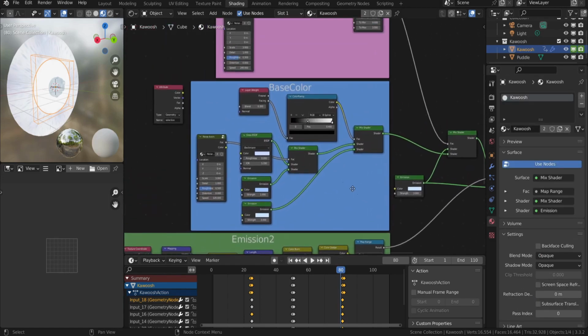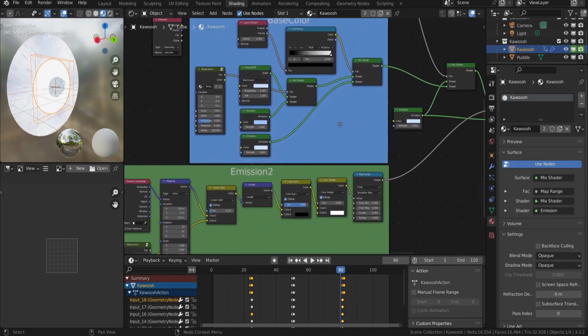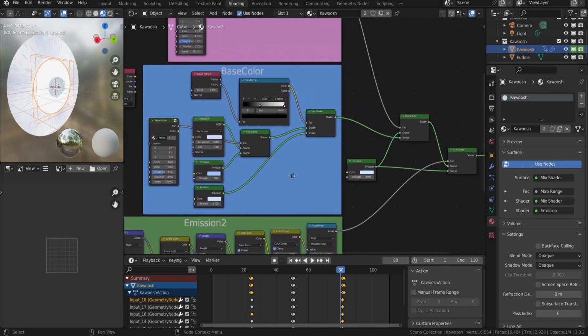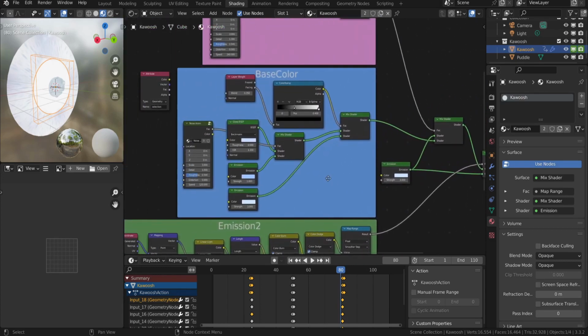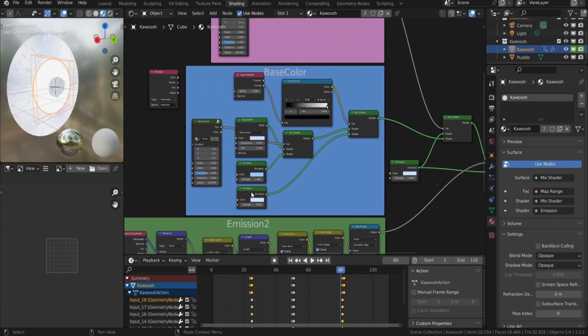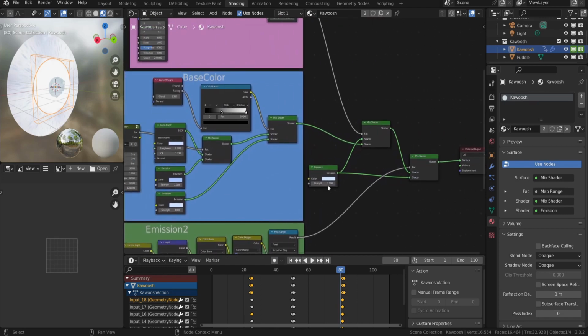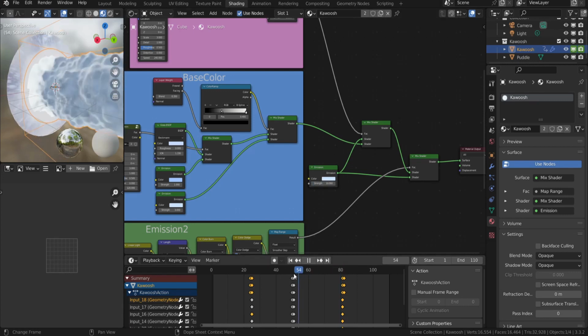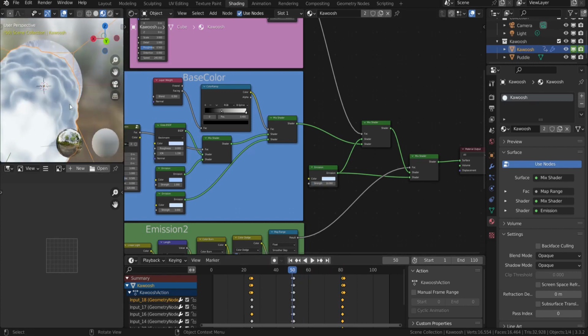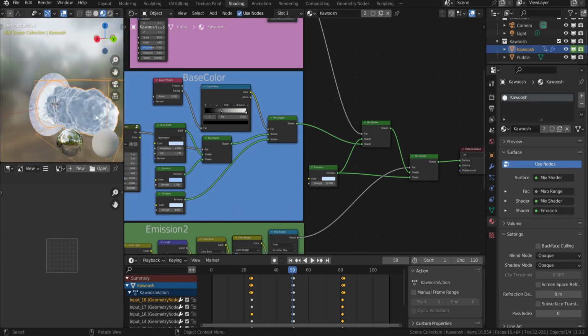Okay, so what we will control is this emission strength plus this one, because as you can see we put 10. Let's see when it's the whole one. Okay, so we want the burst in the front, right? Let's put 3.